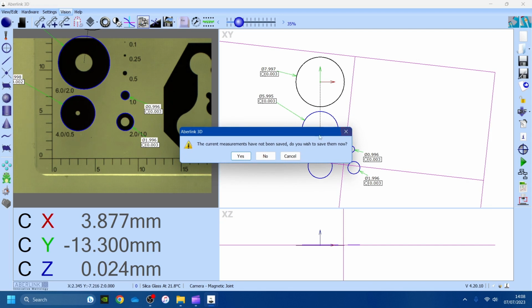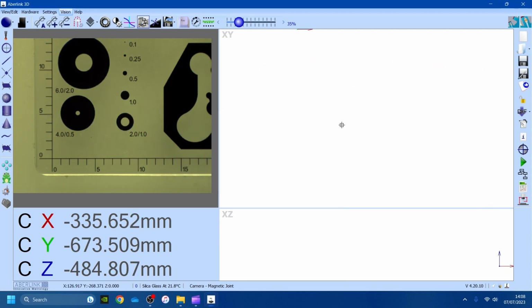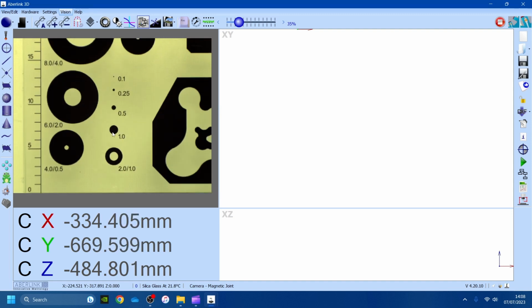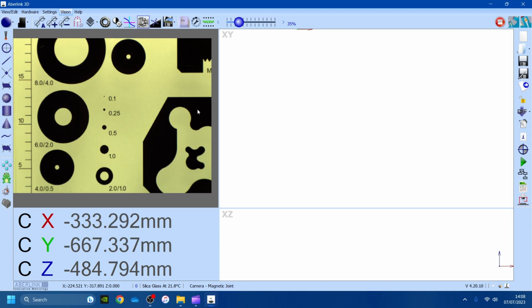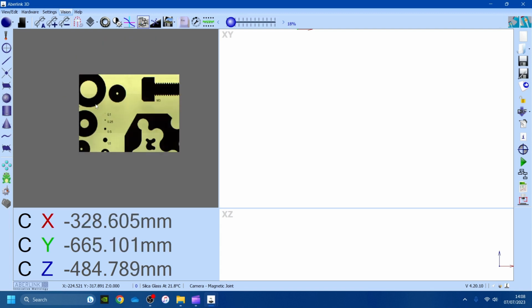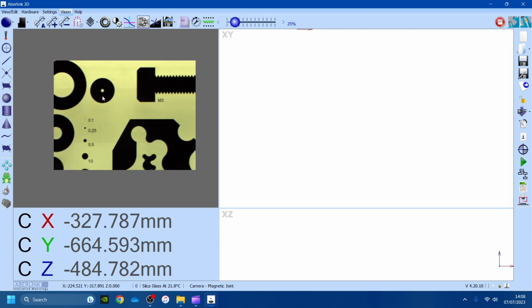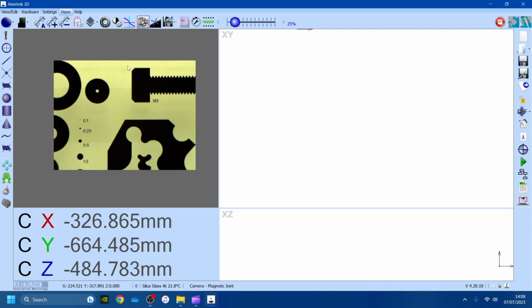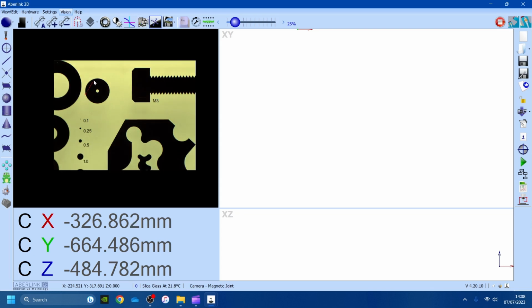Now we need to calibrate or verify the Z calibration. So we used the 1mm to calibrate it, so it's generally a good idea not to use that, just so we're not cheating the system a little bit. So we'll just use this circle over here. So again, we're going to run the same tests as we did in the calibration procedure, only this time we will use a different circle and we actually measure them rather than calibrate them.